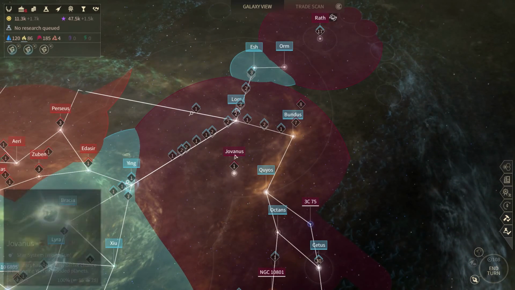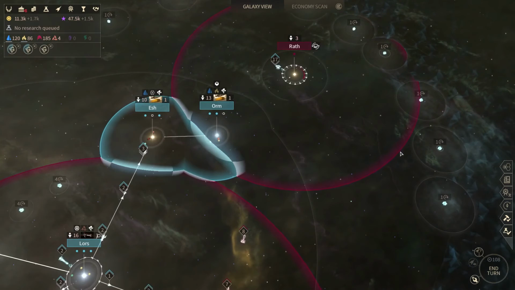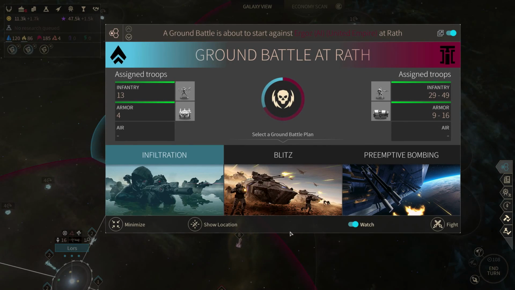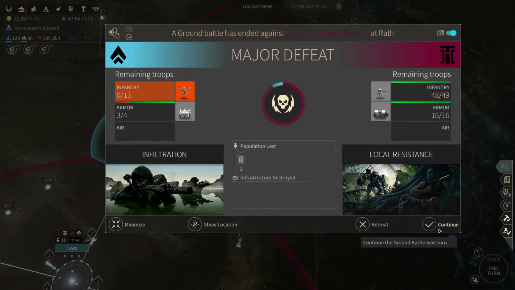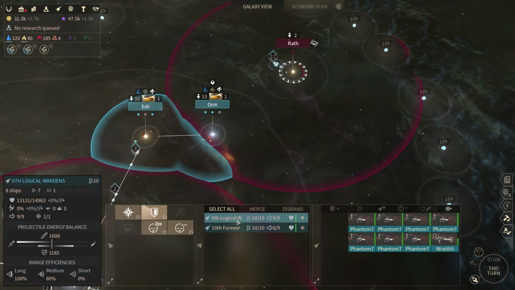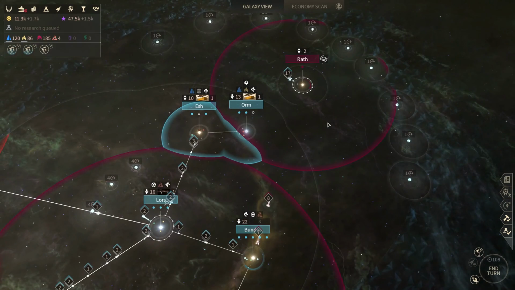Problem is Jovanus. How do I get fleets down to here quickly for the next truce? There isn't an easy way by the looks of it. This conflict, it looks like it takes 2 turns, doesn't it, before you can retreat. So let's infiltrate that, which I'm gonna lose everything. Ah, I didn't actually lose everything. I got some tanks left. Okay. I wish I had lost everything actually. That means I can't attack with this new fleet that came in this turn. Yeah. So I have to remember that for the future.